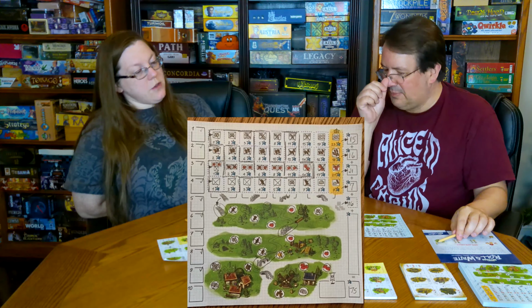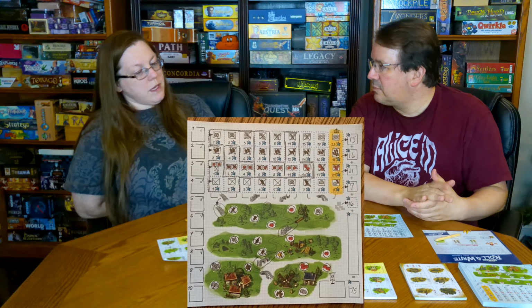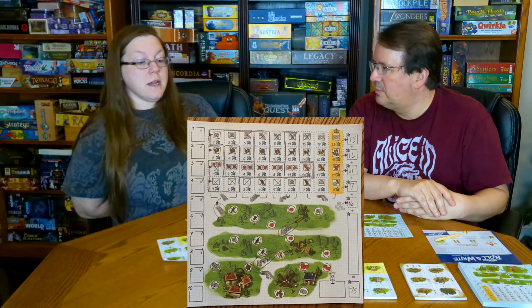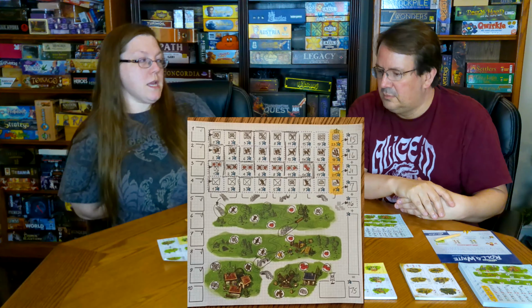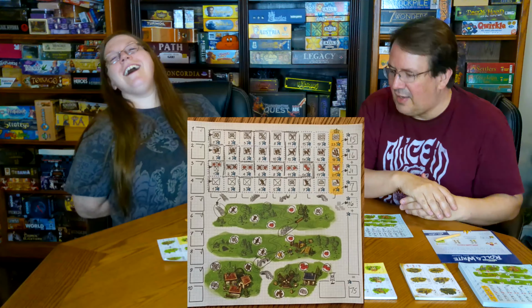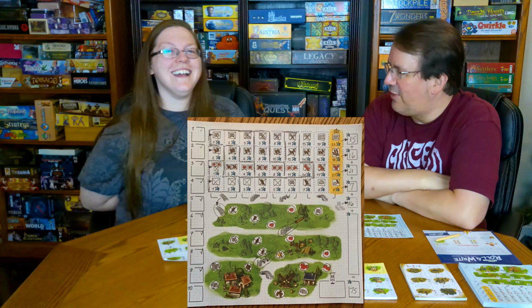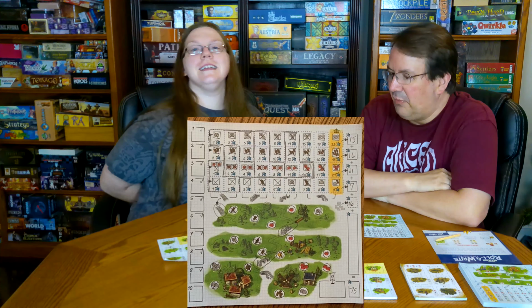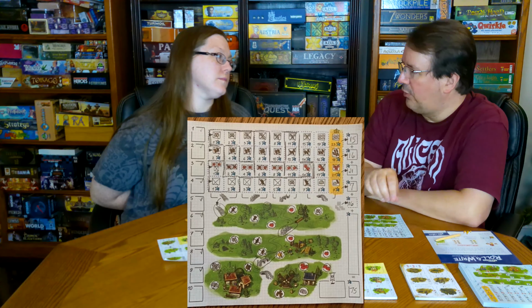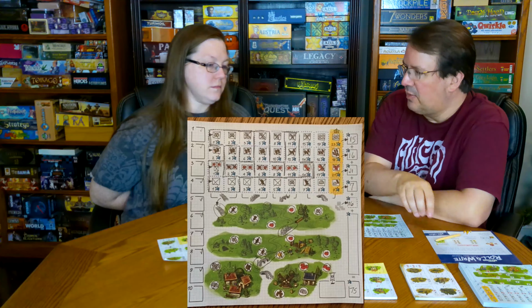My concern is then you have to figure out how you spend them. Like, it'd almost be better if they had a pile of resources you could take. Because I started using the dice. I'm like, I'm taking these dice, and it's like, I need to see those. You can't steal the dice; those are shared. Well, but yeah, I agree. This would have been way better if there were resource tokens that you could take.